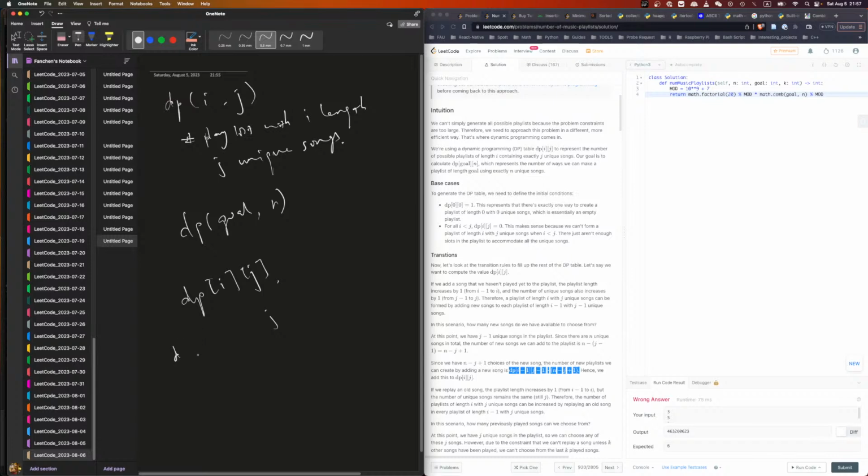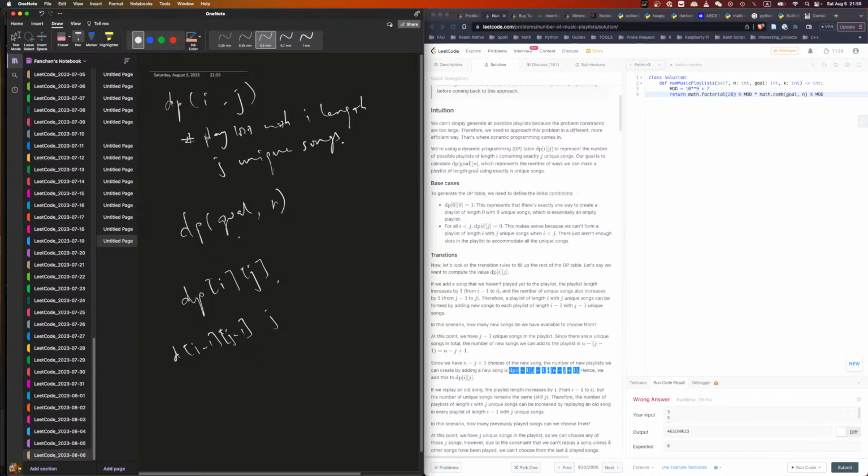So if I have length i-1 and j-1, right? And if we want to find dp[i][j], then we have j-1 unique songs. It doesn't matter which unique songs, it's just j-1 unique songs with i-1 length.